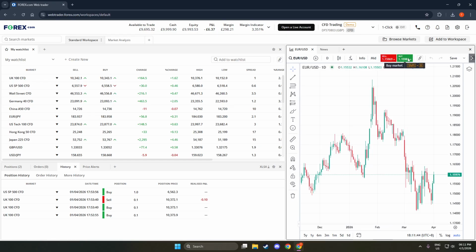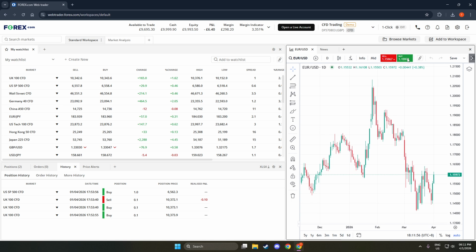Open the order ticket from the Buy-Sell panel. On WebTrader and mobile, this is typically visible at the top or bottom of the chart. In MT4, you can right-click the symbol or use the New Order button. The key is to bring up the order form where you can adjust order type and pricing before sending anything to the market.